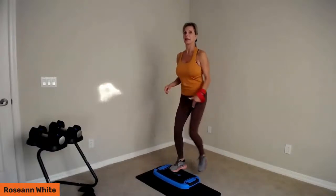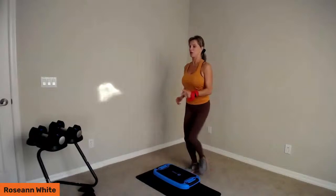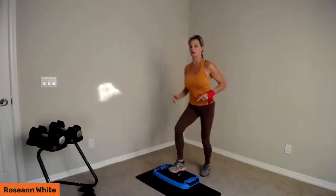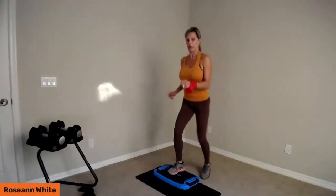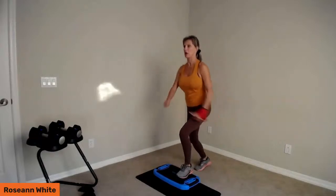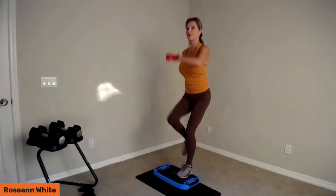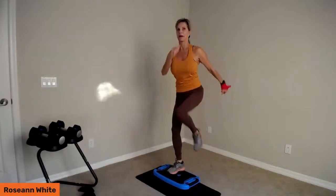Let's switch the lead leg — left leg up and left leg down — just gently pumping my arms. We're going to go for about 30 seconds with each leg, just getting that heel-toe strike. Now we're going to bring the right knee up and stop — knee up and stop — pumping my arms. We'll go for five more. These are called repeaters, going back to the good old Jane Fonda days. Then we're going to switch legs — it's the left leg up.